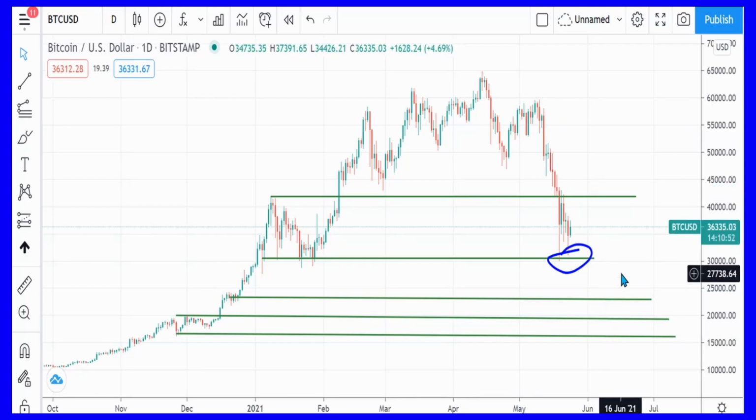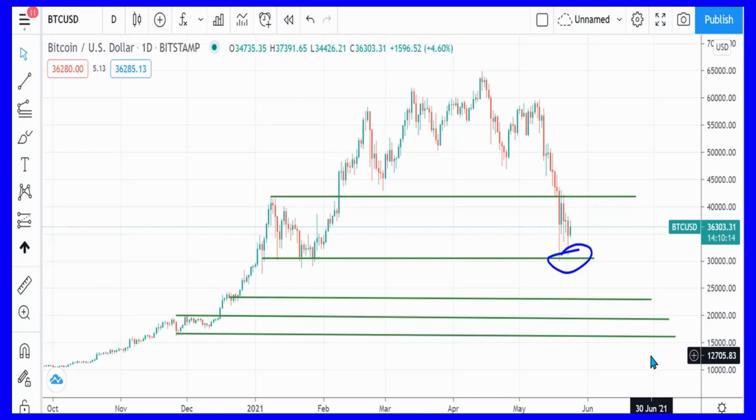But what we can roughly say from this technical analysis of this Bitcoin chart is it's going to hit this target. When it hits this target, it might go up and it might fall down again. Why do I say it might fall down again? Because of the strength of this crash of Bitcoin. It's very strong. See, the first round was 18,000. The second round is almost 30,000. The second one is stronger. It actually builds up from the first round. So there will be a third round crash. The magnitude of the third round crash is unknown yet, so we need a bit more data to analyze that.